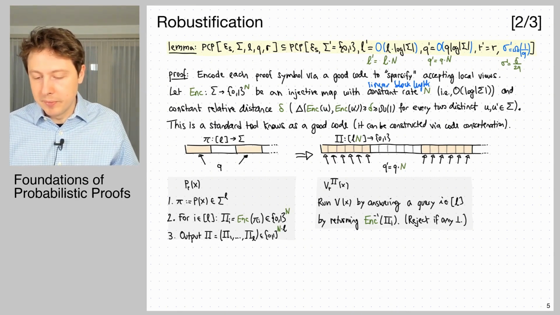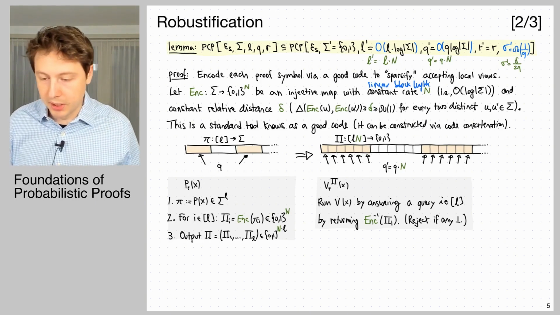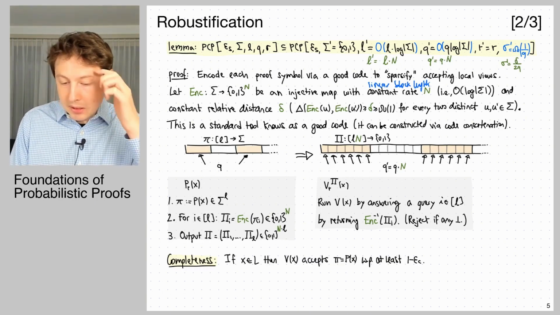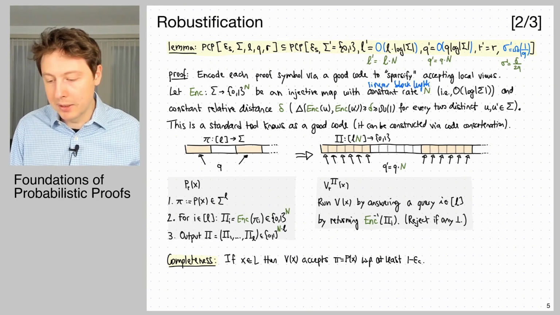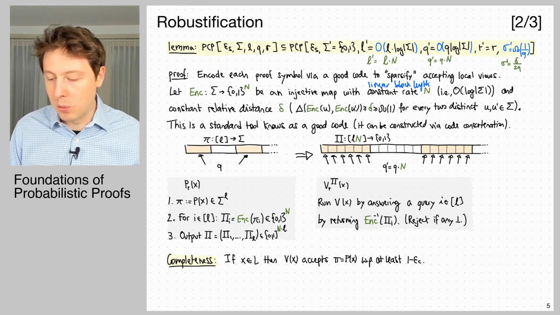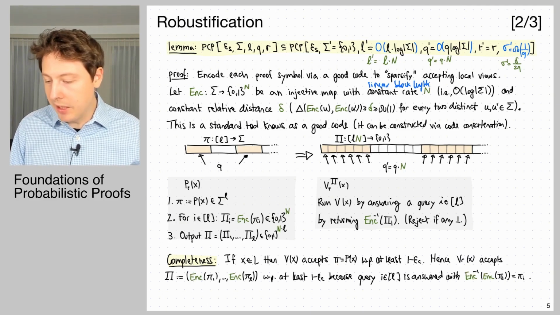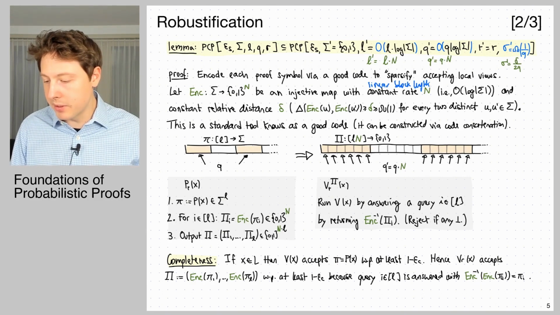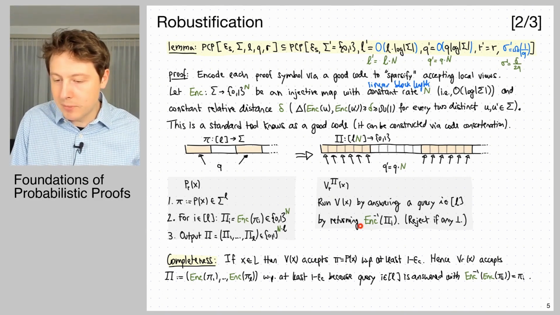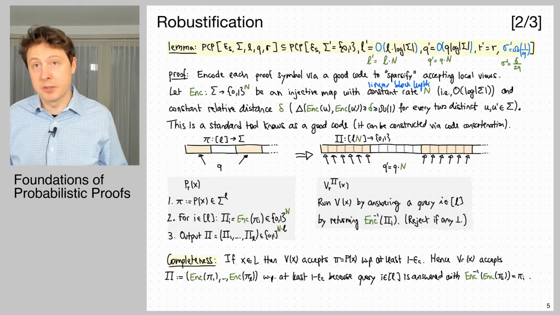So this is the construction. Now completeness. If x is in L, then we know that the original verifier will accept with probability at least 1, or 1 minus the completeness error. It will accept the honest one. And if I encode the honest one, because I always answer with the inverse, I am running basically the original PCP, so I'm clearly preserving completeness. Okay?